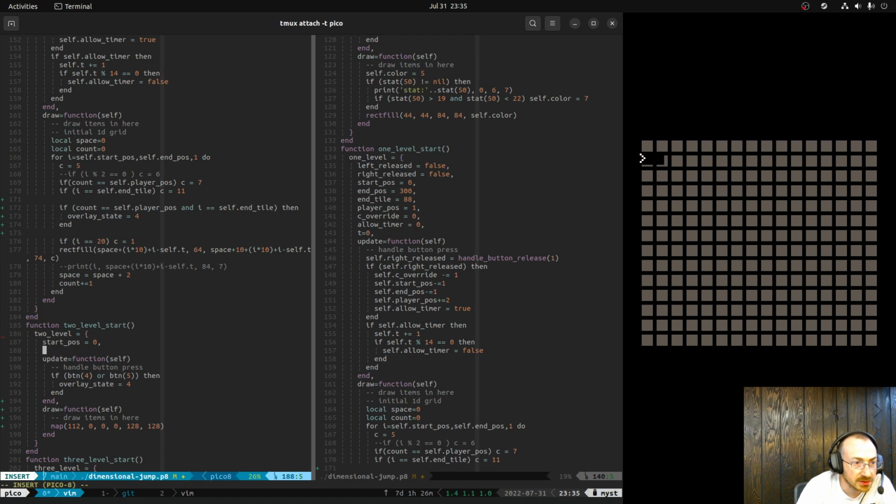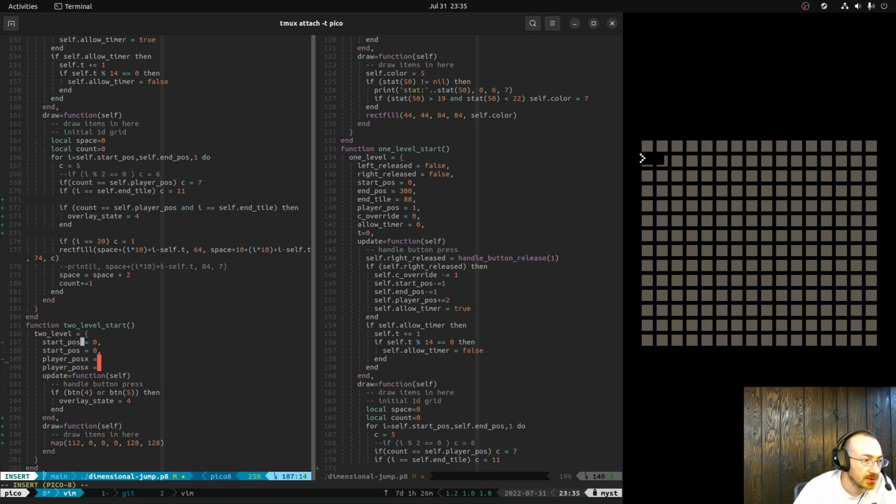I'm not sure what the end position is, but then we have the player position equals, alright, cell X, cell Y. So I guess we're going to need two things, pause X and pause Y. And now we have two dimensions to worry about. Y. So then we're going to need the player position is going to be 112, 0.